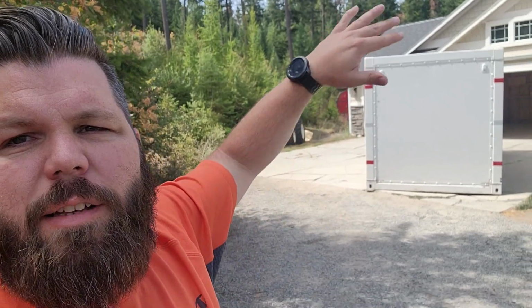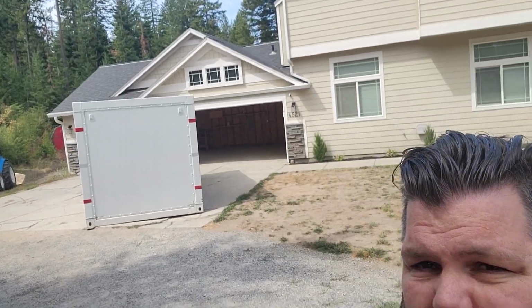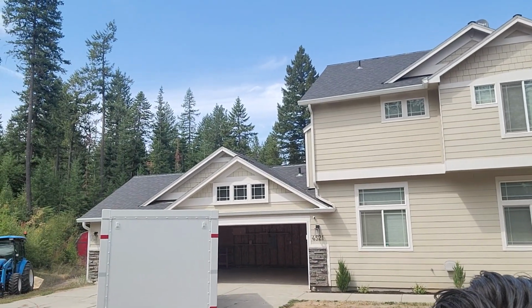And then of course, living on the side of a steep hill here, everything that we have to do is either up or down, and that's just hurting me. 9 years ago when we bought this house, it didn't really affect me that bad. It didn't hurt quite that bad, but as time goes on, things have gotten worse and worse and worse. So for that one reason right there is one reason we decided to move. But like I said, there's lots of reasons we decided to get rid of this house and to move.